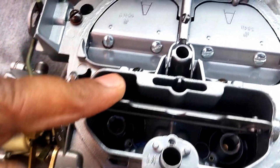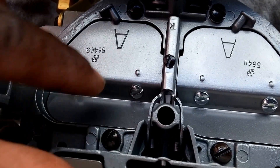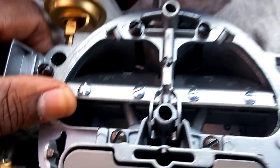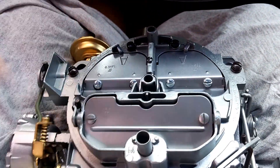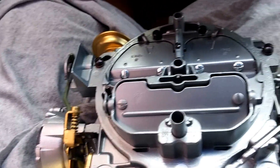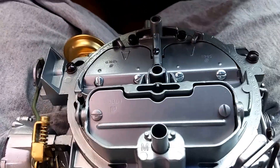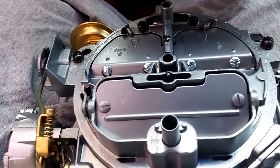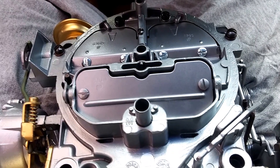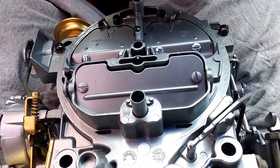I'm so proud of this thing, my goodness. I can't wait to slap this on next week. I'll give you guys an update when I fire this thing up. Shout out to the young boys — if you don't know what you're doing with a carburetor, just take it. If you're in the DFW area, go ahead and take it to Mr. Carburetor. He'll take care of you, and if you even drive it out there he'll help you adjust the carburetor if you've got problems.